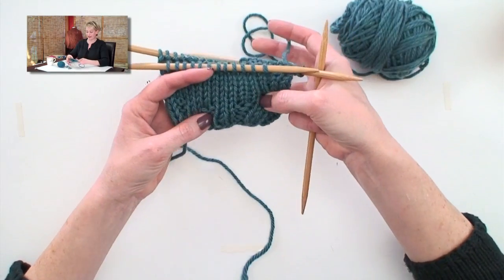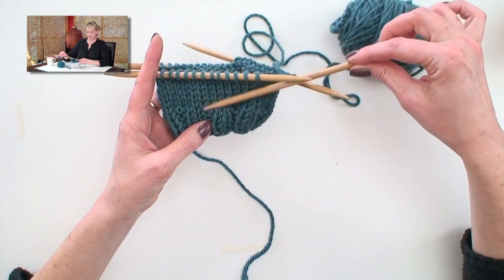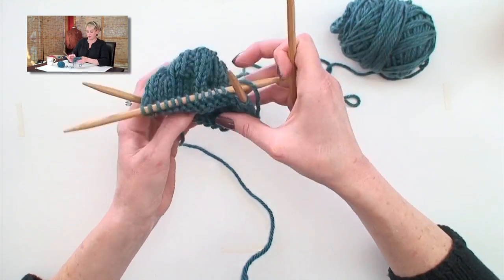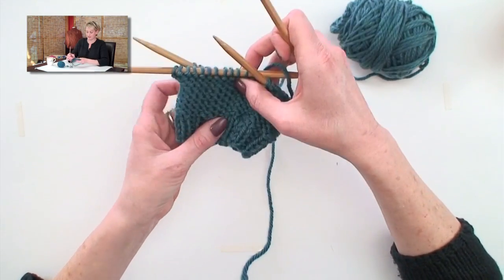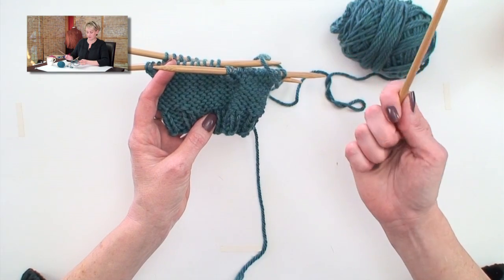Here, this way is correct, with the outside being the right side. That's the way that most people knit. But when it's backwards, the inside of the sock is actually facing out and is what the knitter is looking at the whole time they're knitting.